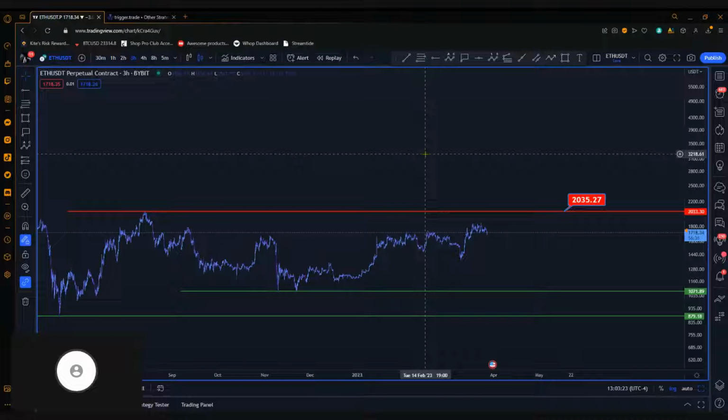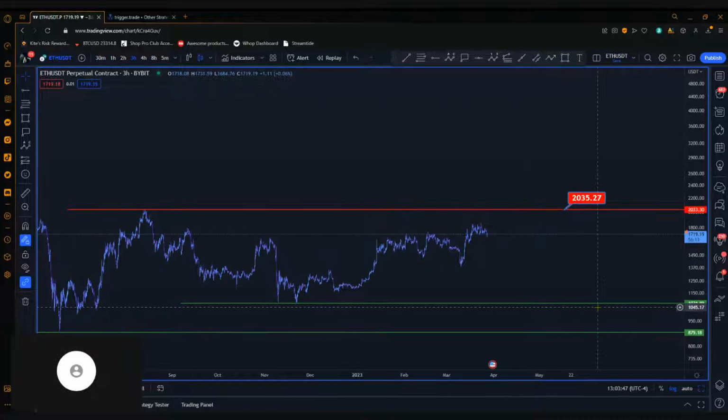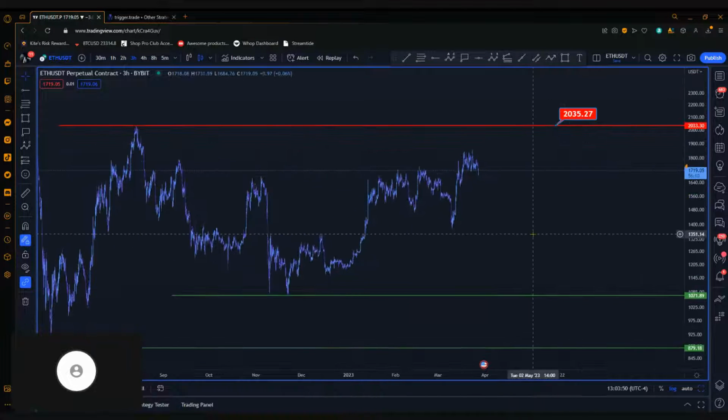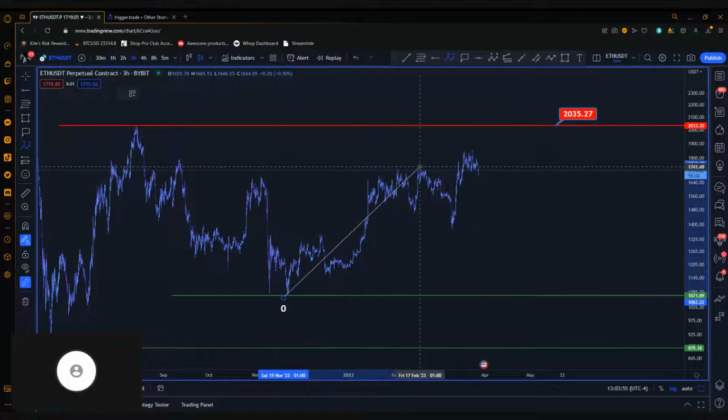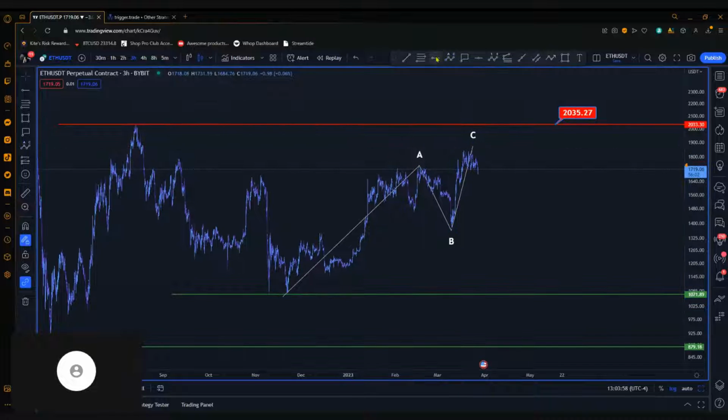Yeah, Illusion. Unfortunately, ETH has been one of those situations that definitely has been more of a headache. I'll talk about that more. It's something that we don't necessarily anticipate and look for, but something that we have to acknowledge does happen when using this strategy. It's a very good example, and I promise I'll go back into it and talk about it more. But for the smaller perspective, now I'm on a 3-hour here. I'm completely zoomed out. You can see clear as day, this is an A to a B to a C.